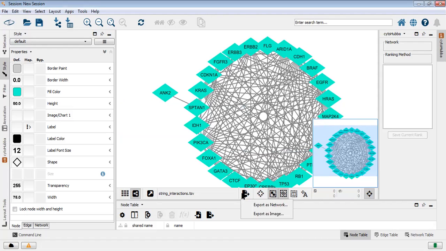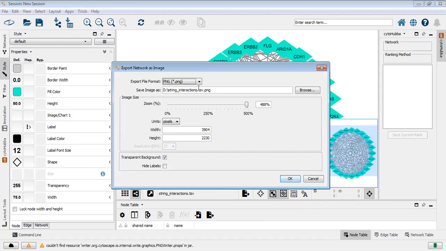Whereas if you need only the image for research or publication purposes, if you are satisfied with the network you have generated by using certain apps and tools in Cytoscape, you can export it as an image. For images there are different file formats: JPG, PDF, PNG, PS and SVG. There you have to give the path where you need it.